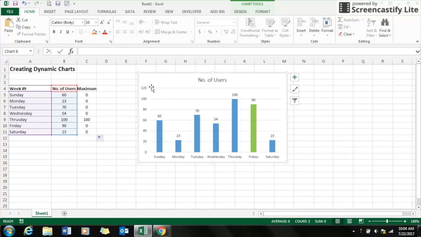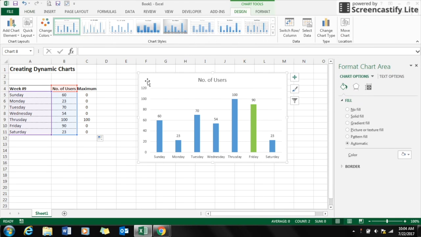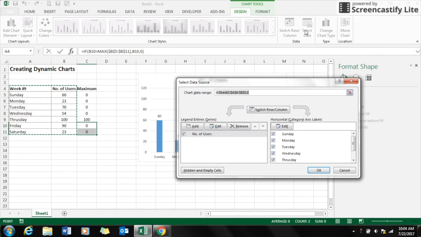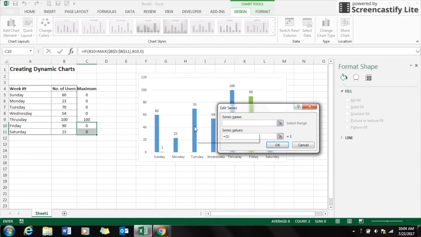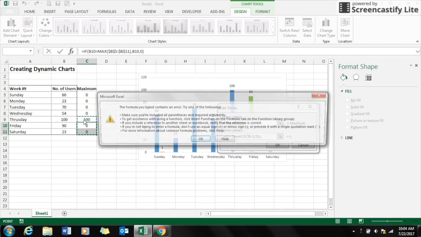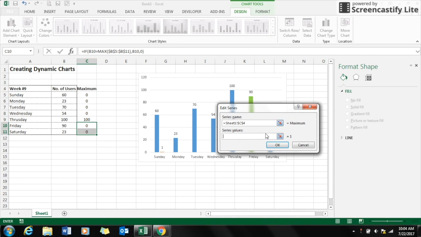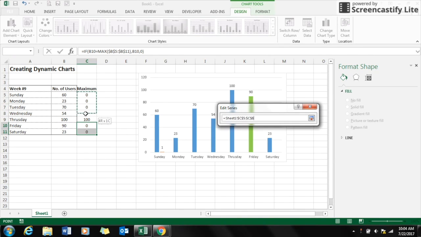Now we will incorporate this column into the graph. For that, double click on the graph, go to the option Select Data. Here click on the option Add, put your series name as Maximum, and for the values, highlight the complete value set.